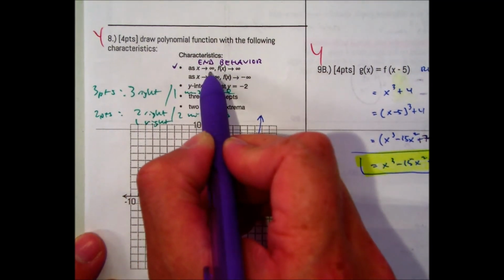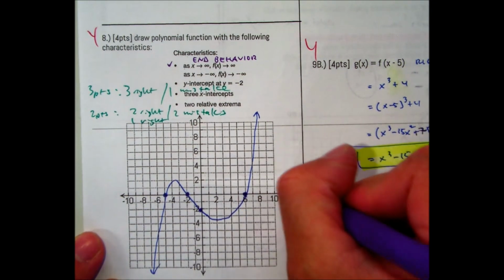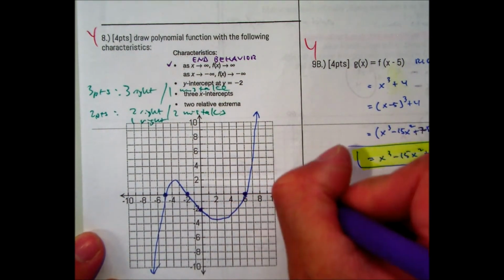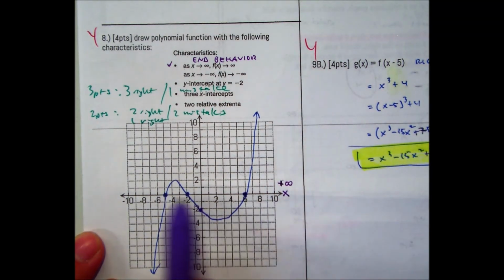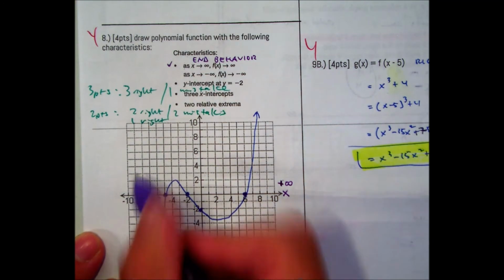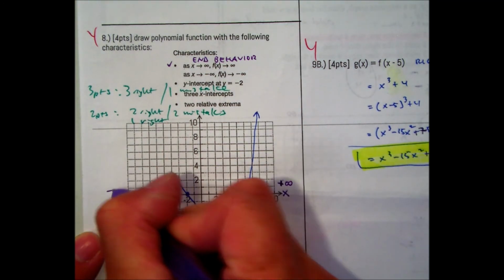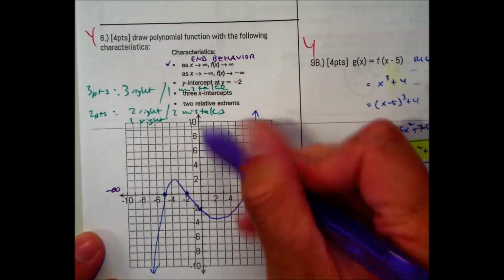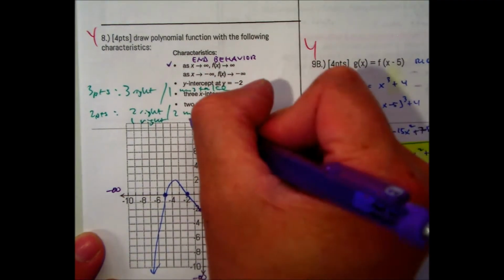As x approaches positive infinity. So here's the x-axis. And when you're going in this direction, these are positive numbers. So we call that positive infinity. Therefore, on the x-axis, this direction would be called the what? Class? Negative. On the y-axis, the values going down are negative, so this is called negative infinity, and going up is the positive.